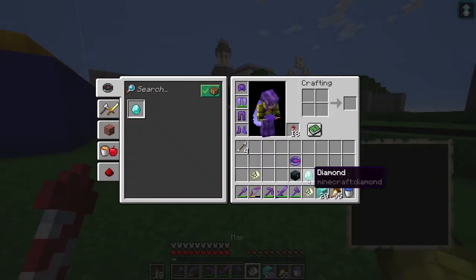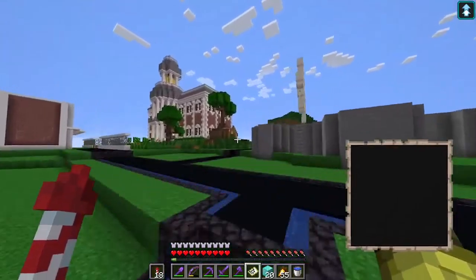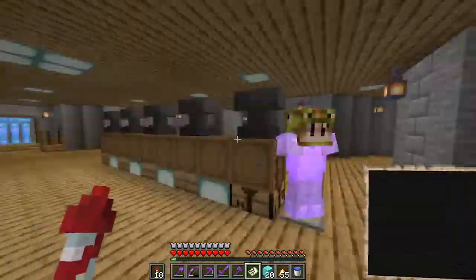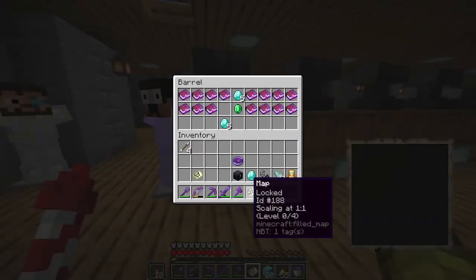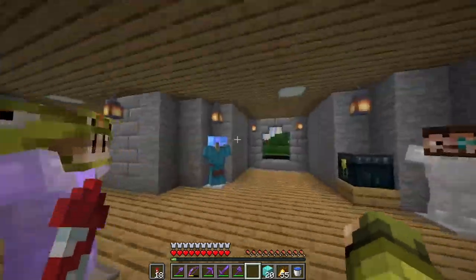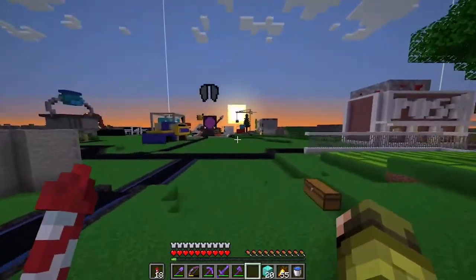Is that too much for a trident? Because they are really rare to get. That's maybe pushing it. Let's change this over to maybe 3 diamond blocks. I think 3 is fair. All right, so let's put that there. Yeah, 3 diamond blocks each. Awesome. There we go. I think that's much fairer.